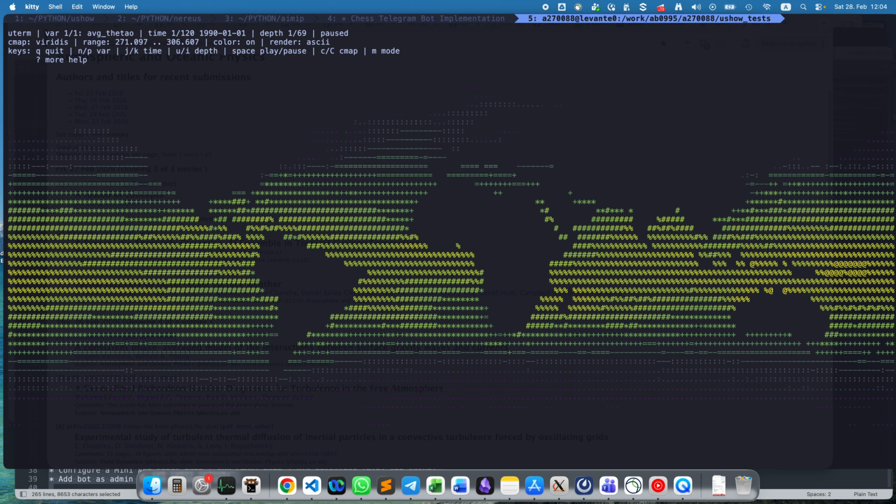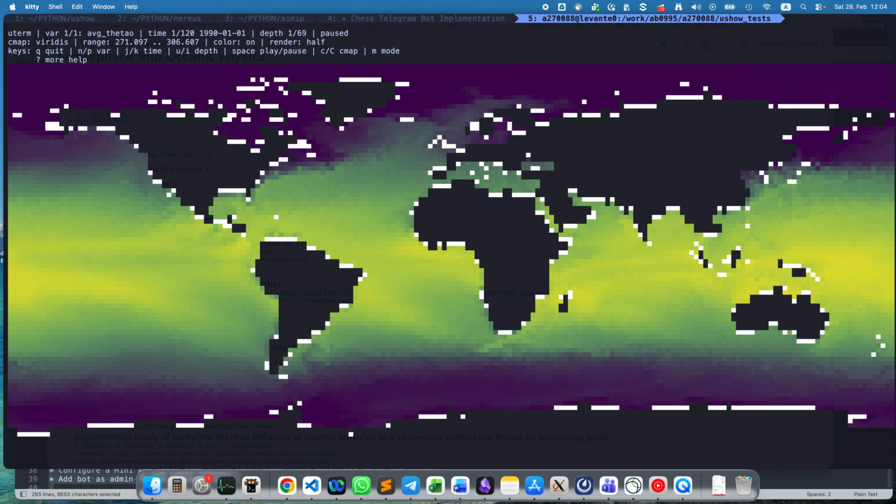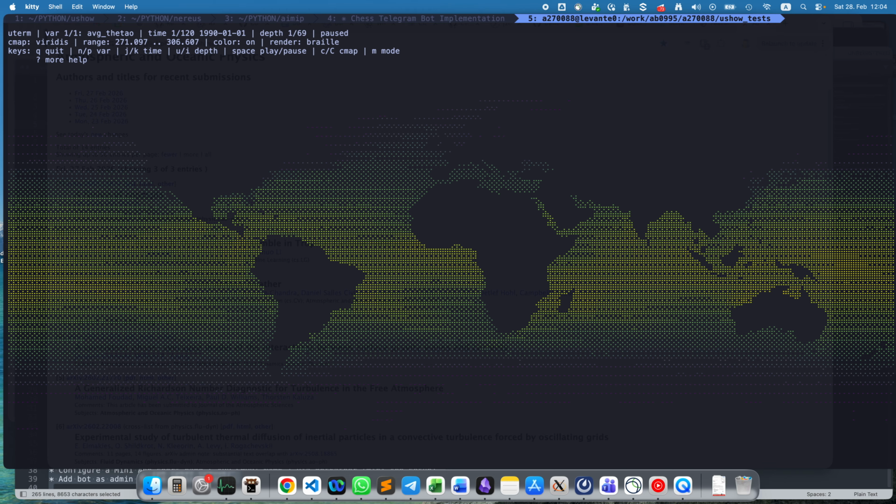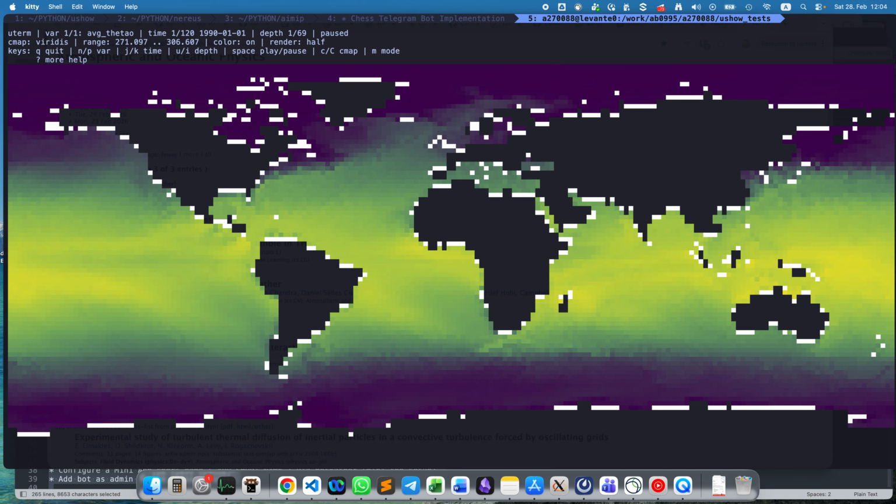You can rotate between the methods of how to look at your data by pressing the M key. There is some explanation of what you can do in this upper left corner. So M will change between different modes of displaying your data.